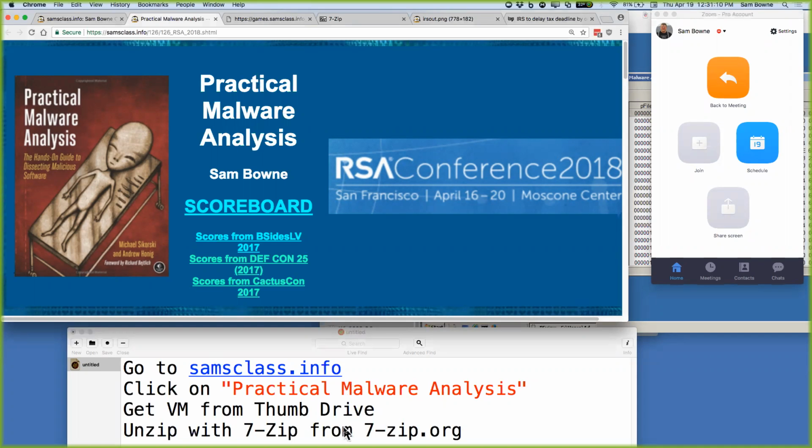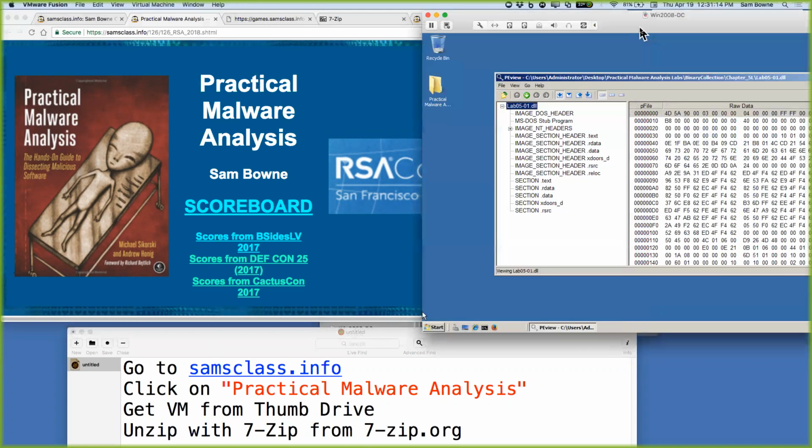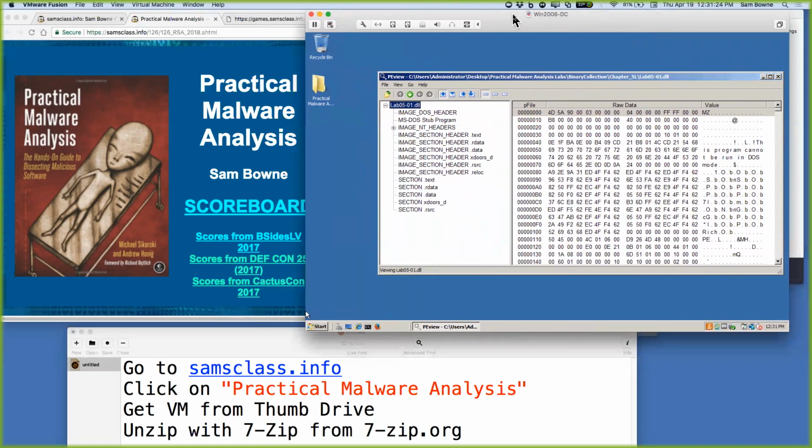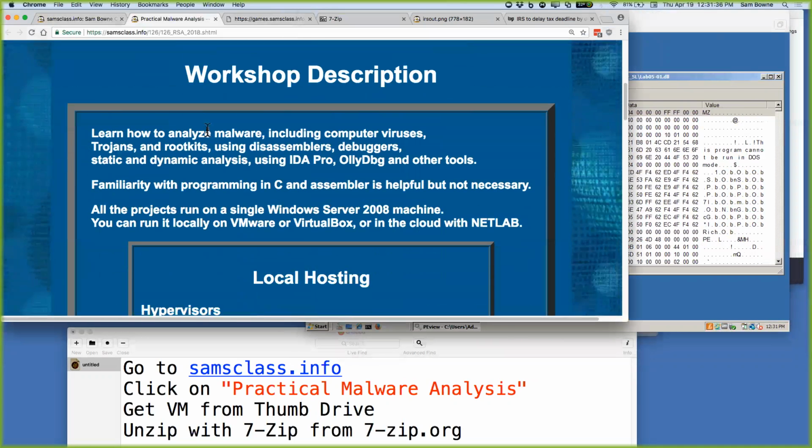So you should get some kind of virtual machine running, which is the only difficult part of the workshop. You get a VMware machine running. Hopefully a lot of people can do that, and if not, we can help you. I have VMware and VirtualBox images, and you have to unzip it with 7-zip or with Dion Archiver on Mac. So if you are not able to do the projects, raise your hand and get attention. Don't sit there miserable. Anyway, let me show you what's going to happen.